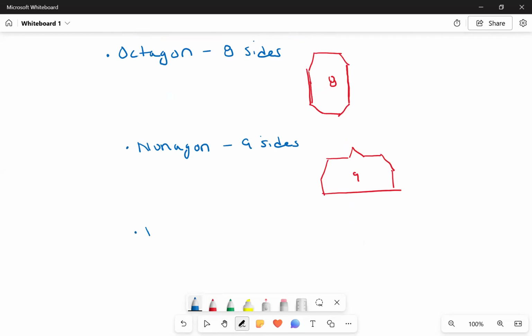10 sides will be a decagon. And now we're getting into, for those who are familiar with games that use multi-sided dice, you might actually know some of the names of these, like a decagon. Okay, so 10 sides. Here we go. 1, 2, 3, 4, 5, 6, 7, 8, 9, 10. I don't know what you want to call that. Oh, a rocket ship.